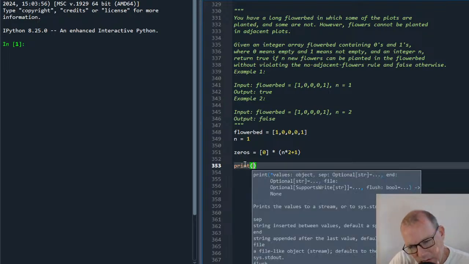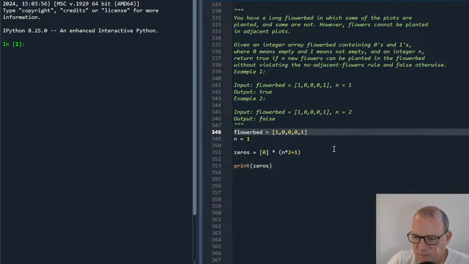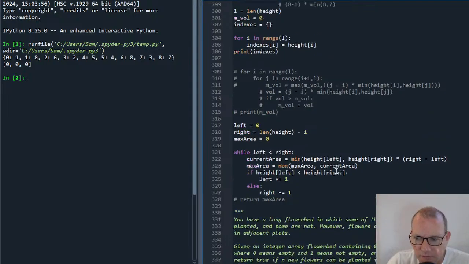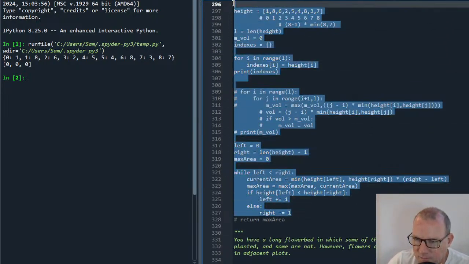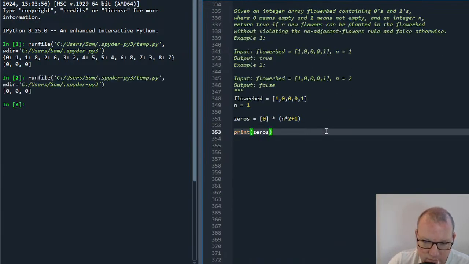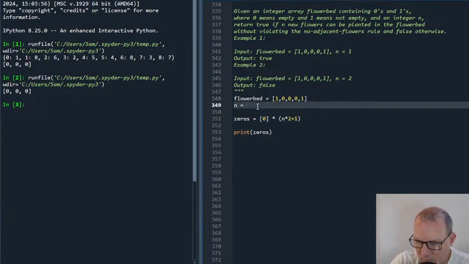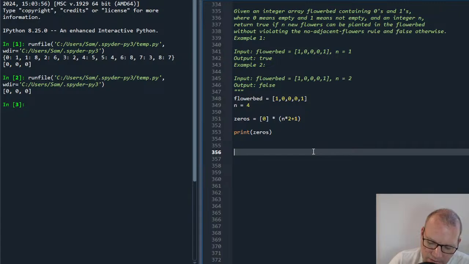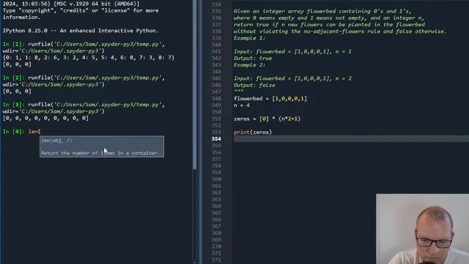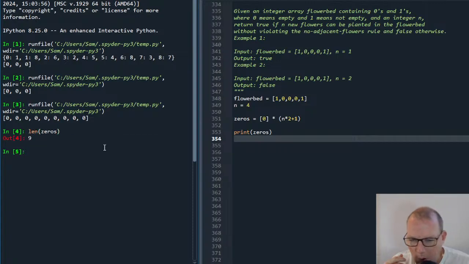Print zeros. Oh, I still got something. Let's comment all this out, and comment back down here. And now, if I said 4, that would get me 9 zeros. All right. This is me just shooting in the dark, but I think that's right.